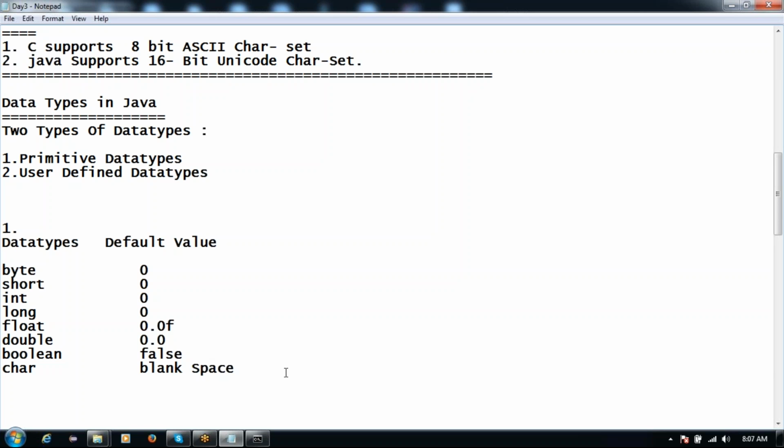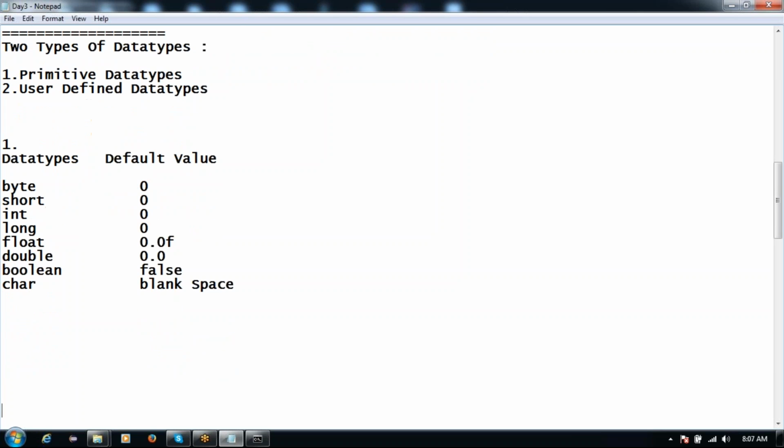Default values means you should understand one point here. Suppose I'm declaring one variable byte b1 and I haven't assigned any value, and if I try to print it out with system.out.println, it has to give some value, which will be 0. You haven't assigned it to b1.